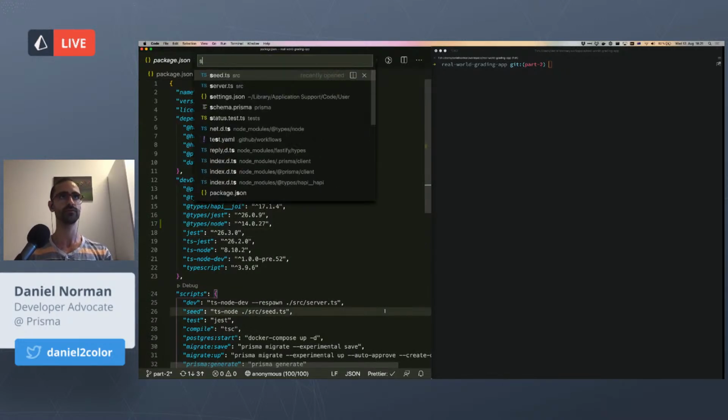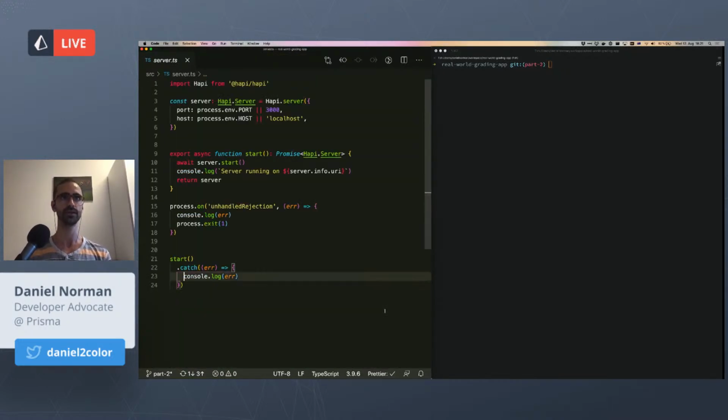Now let's start with the server. So now we get really into it. A Hapi.js server, really, it's not that much different than, say, Express or other servers you might be familiar with. Essentially, you instantiate a server and you bind it to a port and to a host. Here we pull those from environment variables and we default to localhost and 3000 if those are not defined. Once we deploy this to production, we might actually set these environment variables to have control over that.